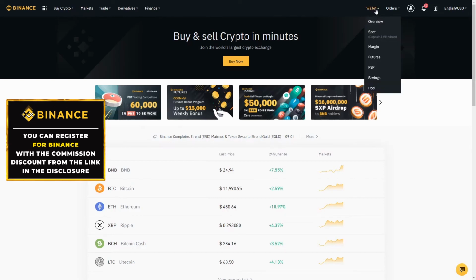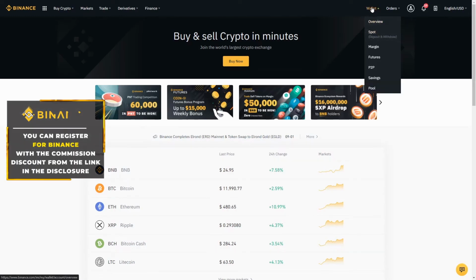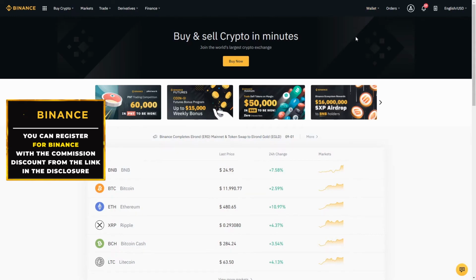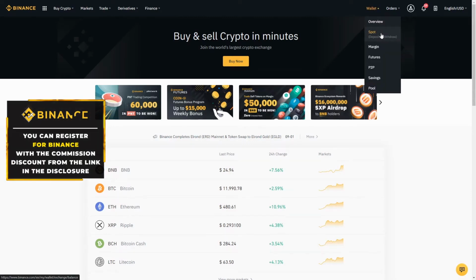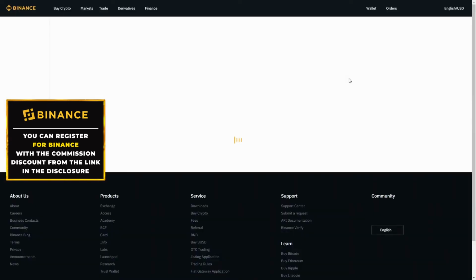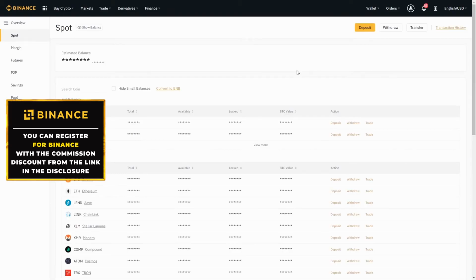The way that cryptocurrency exchanges typically work is they have different wallets that you can use to deposit funds. In this case, Binance has a number of different wallets. The wallet that we're going to be using for this tutorial is the Spot wallet. So let's go ahead and click the Spot wallet. You can see here all of the different assets that are available on the exchange for trading, as well as all of the ones that you can deposit into your trading account.